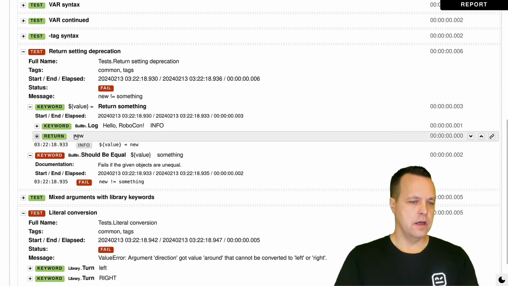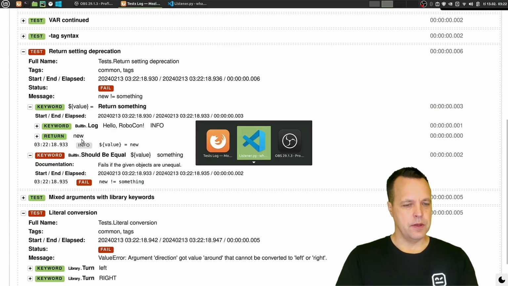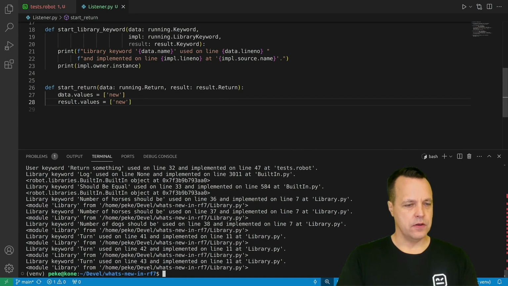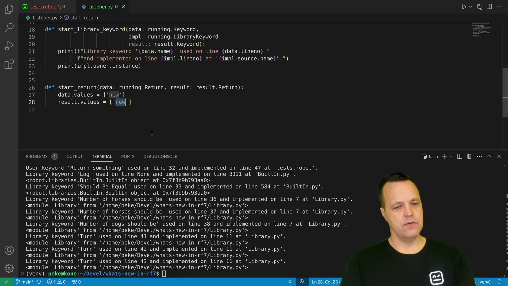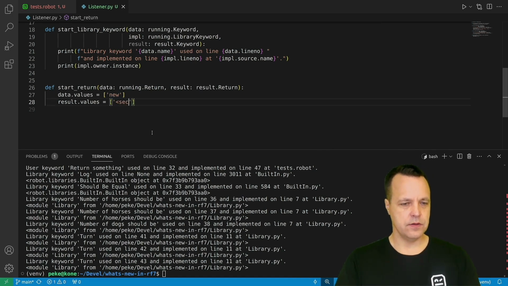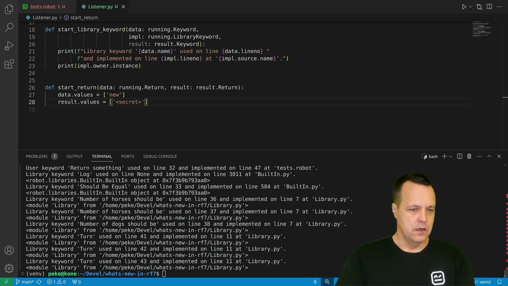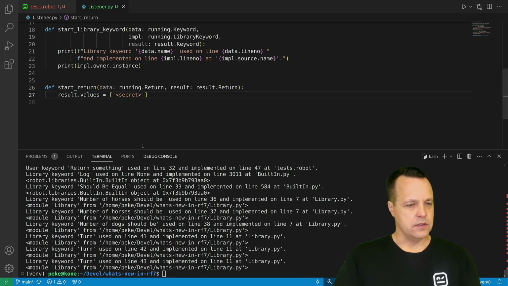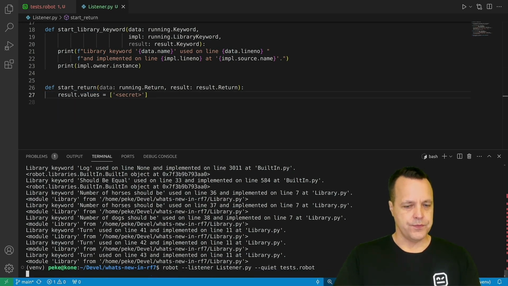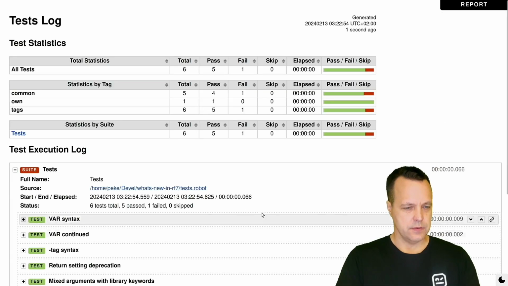So now it's that. This is actually going to be more useful than modifying the value that is returned. That can be a bit surprising, but modifying the result here can be useful, because then you can, for example, hide some sensitive information. So let's make it a secret. And now that's all things shown. Maybe I do this. I don't even modify the values. I just change that. So now the test should still pass.